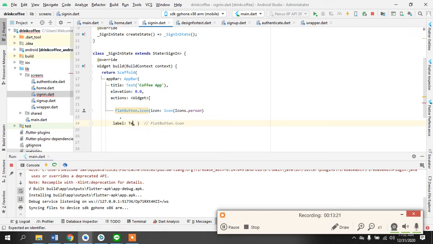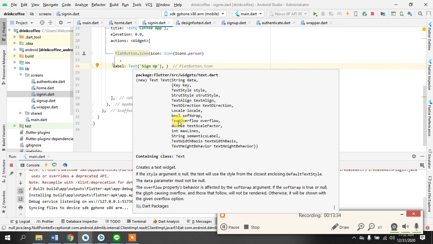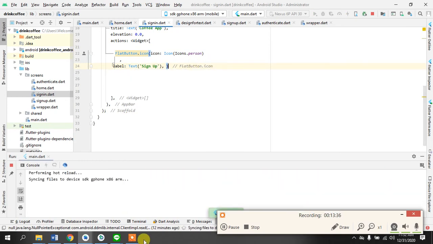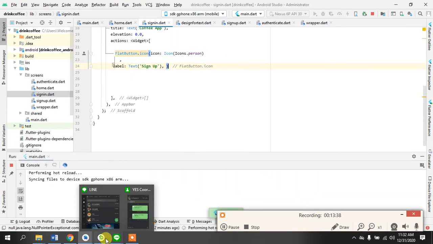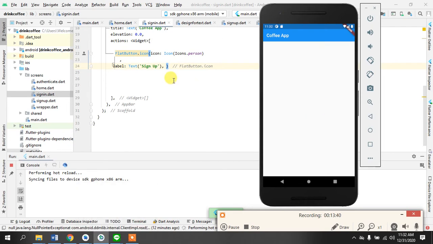Label is going to be text, and if you are on the sign in screen, it should take you to sign up. And if I save this now, Control F, hot reload, we are seeing our flat button icon.